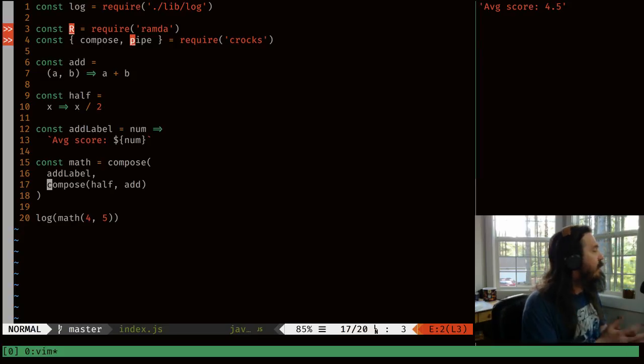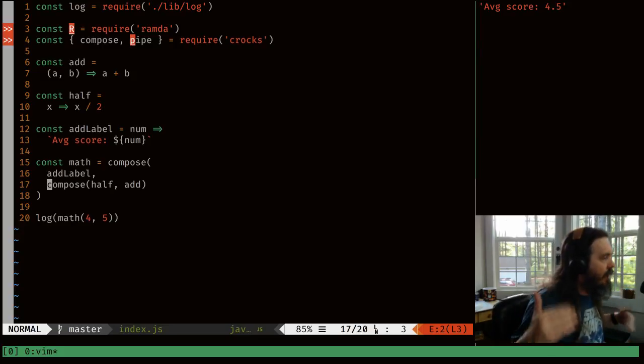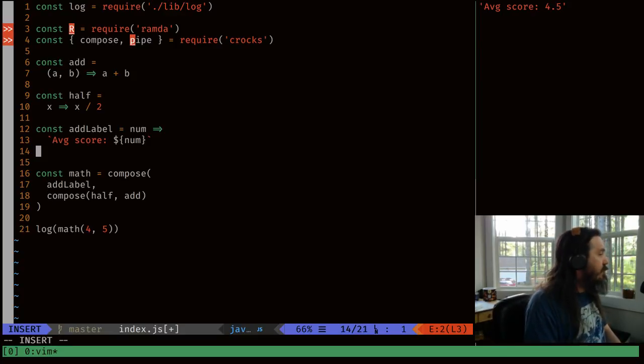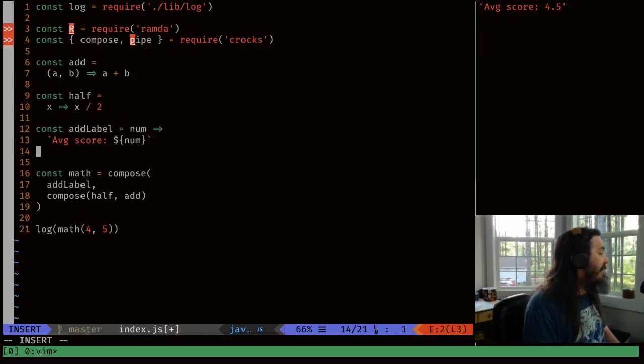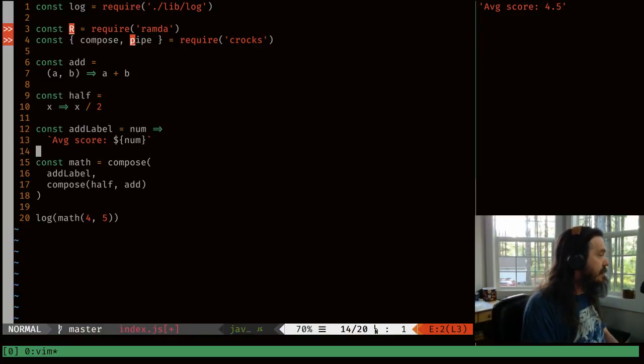See how we can take compositions of other compositions and then insert them in? So here, we can create a function, or we can go back to having a function called math, which is basically just the composition here.